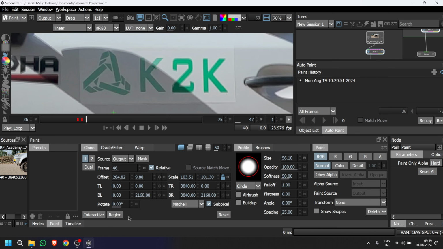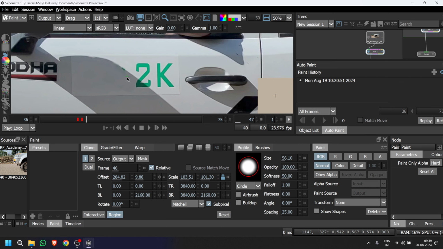Then you have these two buttons over here. Click on this region. So we are going to select the region. Which is the region you want to modify? What is our concentrated region? So if I just draw a rectangle over here.